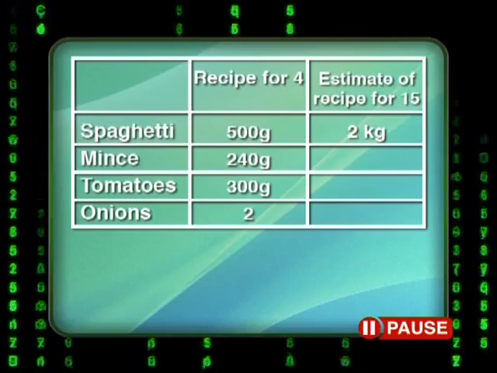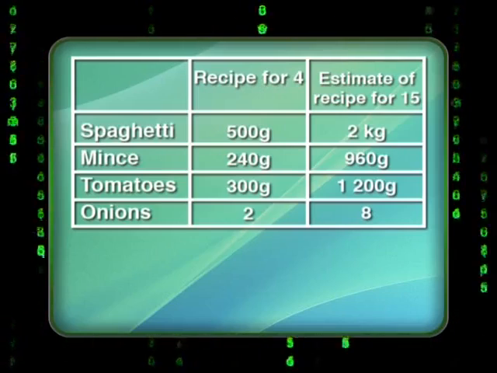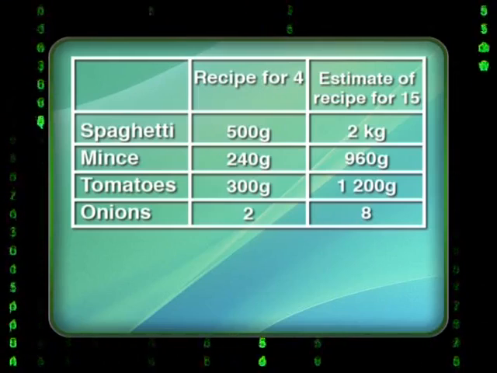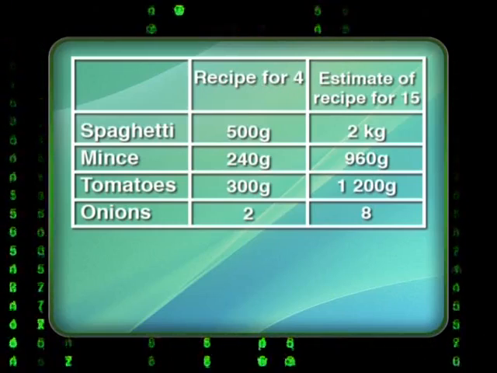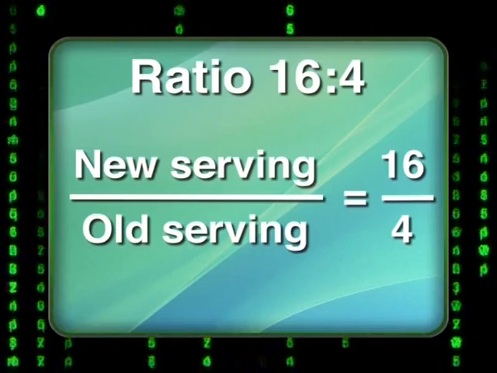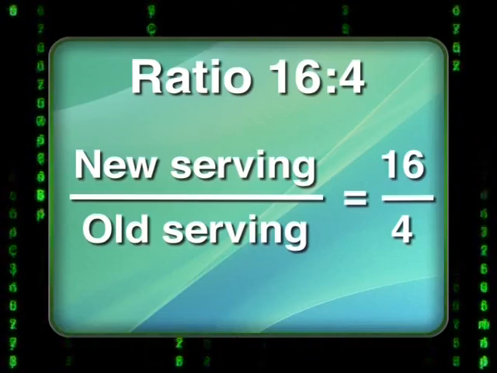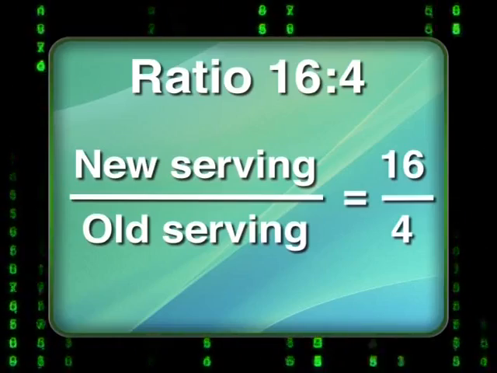Can you work out how much of the other ingredients he would need? Using Lebuhang's method, you just need to multiply each of the quantities in the original recipe by four. Notice that we calculated the new quantities by multiplying each one by the same amount — in this case, the new amounts are all four times bigger than the original amounts. There is a special relationship between the old recipe and the new one. We call this sort of relationship a ratio. The ratio Lebuhang used here can be written as 16 to 4. 16 is the number of people the new recipe will serve, and 4 is the number the old recipe serves. When we write this as a fraction, it is 16 divided by 4.